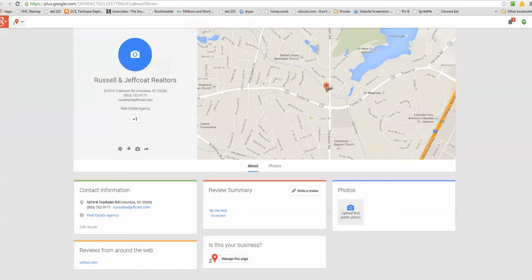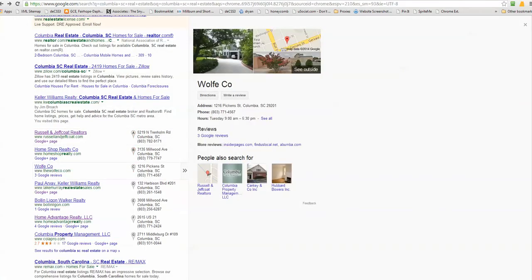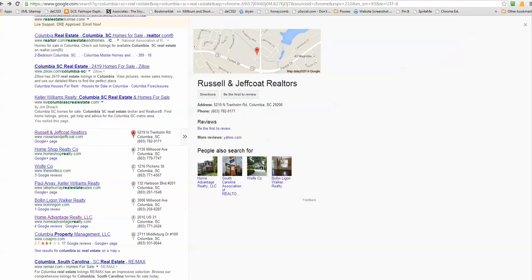So why is one person ranked above another? Well, there's a lot of things that go into what makes one person rank above another. But one of the things that you can't see by looking at this is whether or not maybe this guy has 1,000 citations, meaning 1,000 sites with perfect name, perfect address, commas in the right spot, abbreviations exactly the same on all these sites, phone number written exactly the same, and Google thinks, well, this is a pretty legit business. That's the idea anyway, right?